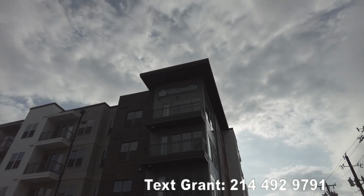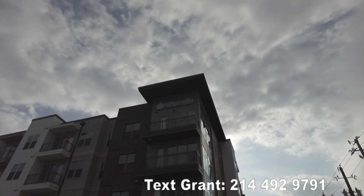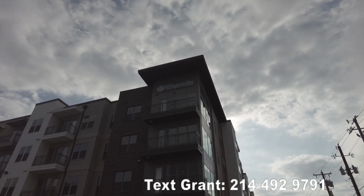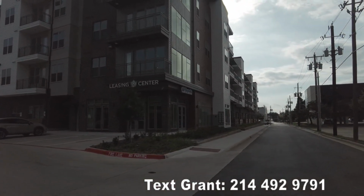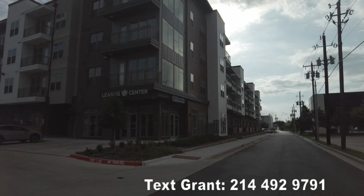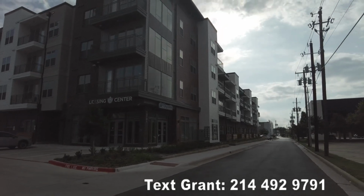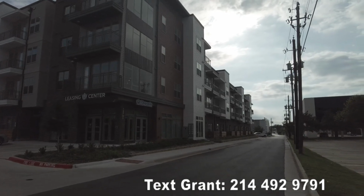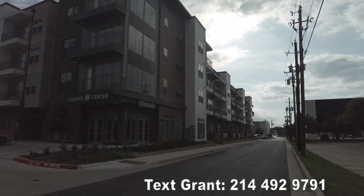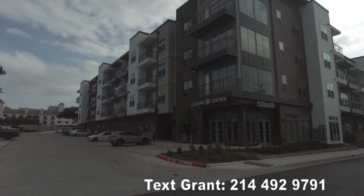We're standing in front of the really pretty, all new Magnolia Galleria. This is a super pretty, super cute residence. This is in the Addison, far north Dallas area, roughly. And it is a great location and we're actually gonna go in and tour this place. Can't wait for you to see it.